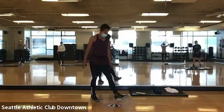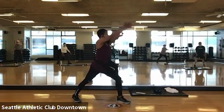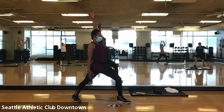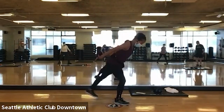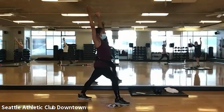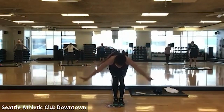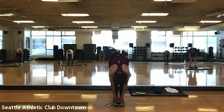Beautiful. I want you to take a big foot stance right here. Reach it up and a little bit into extension. Feel a good stretch all the way down that leg. Good. Switch sides. Reach it up. Bring those feet together. Take it all the way down. And slowly roll yourself back up.